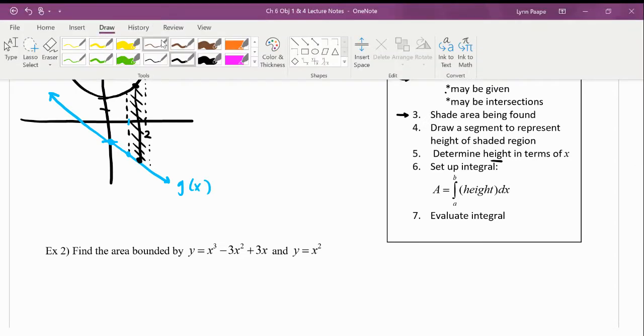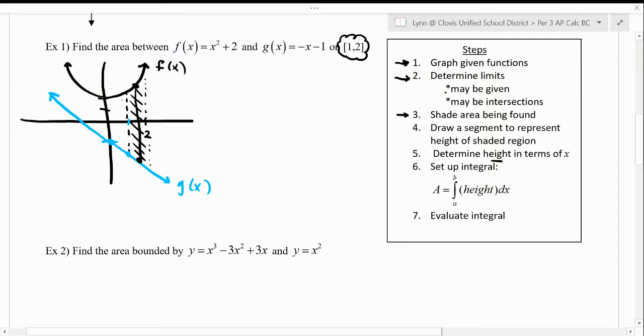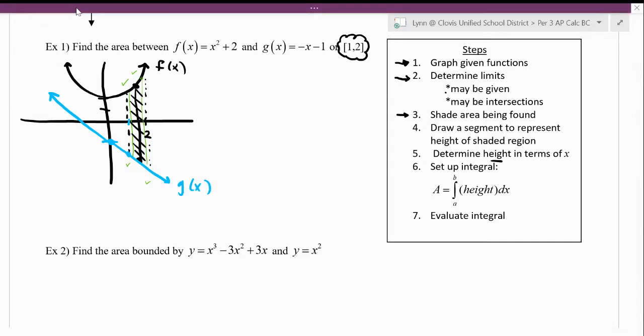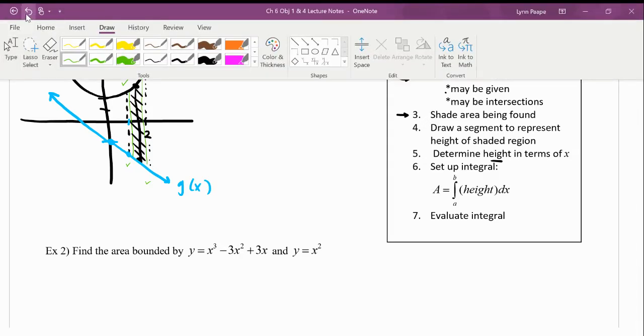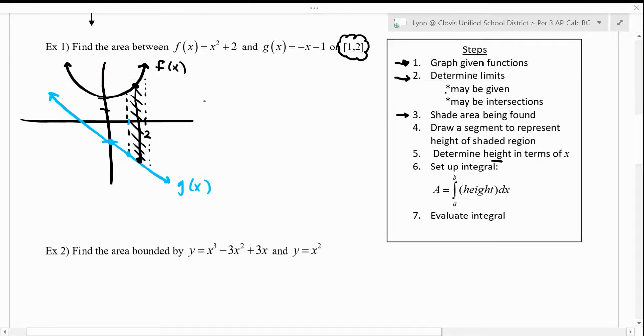So, if I drew it over here, the top of that rectangle is defined by f of x, the bottom by g of x. If my neighbor drew it over a little farther to the right, it doesn't matter. The top is defined by f of x, the bottom by g of x. So that height is a changing value, right? So it is a changing value. And so I know that it changes depending upon what my x value is.